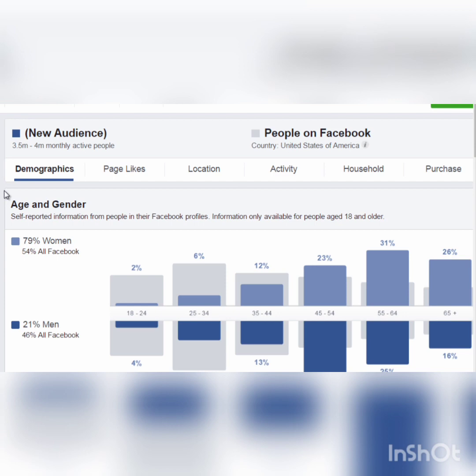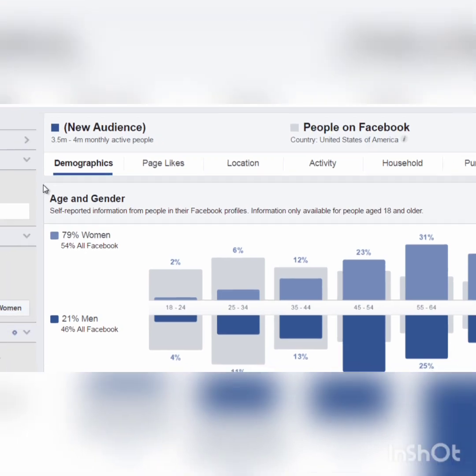So in your mind, you might begin to think, okay, if that is this person, an older woman, begin to think about their lifestyle. Begin to think about what it is that they are struggling with. What is it that is keeping them up at night? Is it health? In this case, it's cholesterol. It could be their cholesterol, it could be even their husband's cholesterol. So really try to think about what is in their minds.